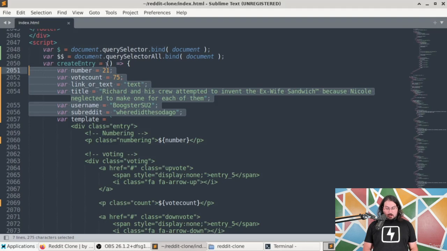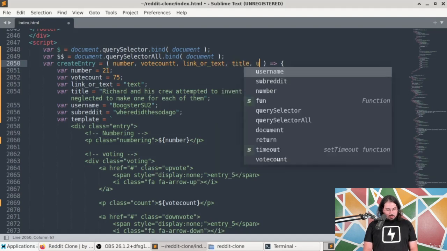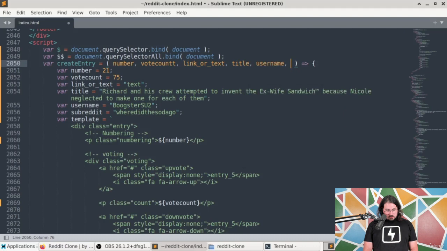I'm going to now make it so that we pass these parameters into this function instead of hard coding them into it, so that they're even more variable. So we need the number, we need the vote count, we need whether it's a link or a text, we need the title, we need a username, we need a subreddit, and that's it for now.